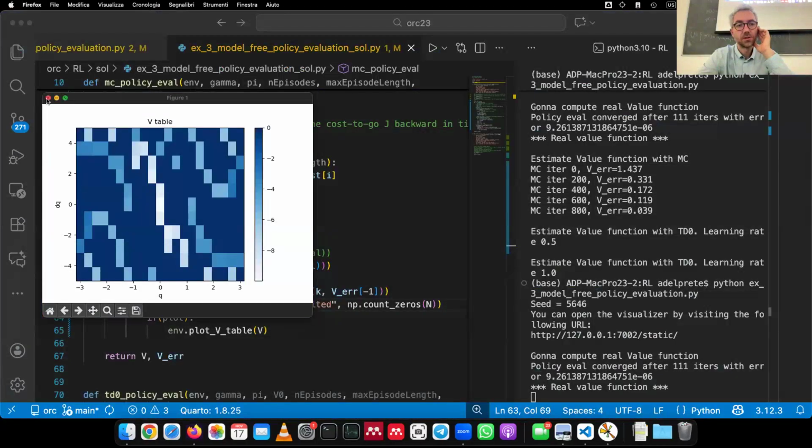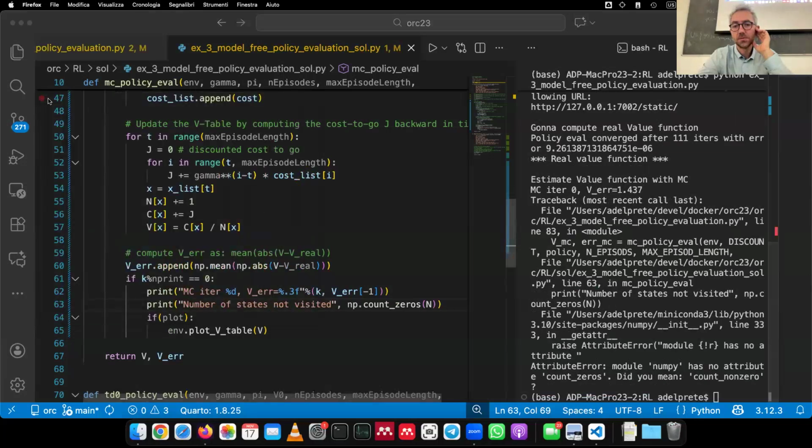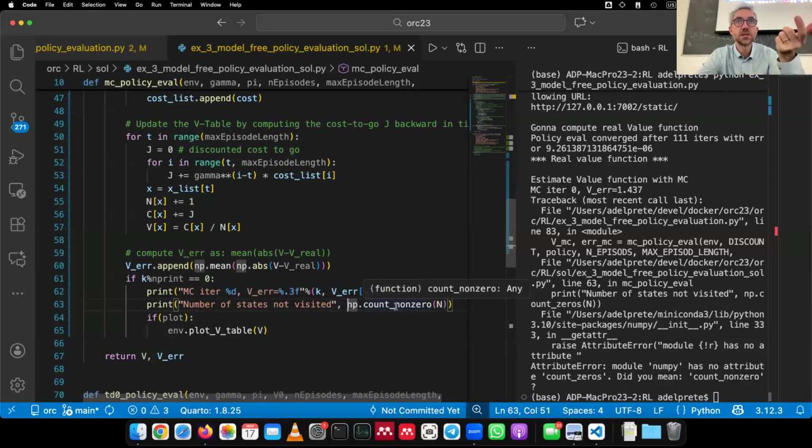Not sure it's a correct name. Actually, it's count non-zero. Yeah, you're right. Count non-zero. So this is going to be the number of states that we have visited. If I want the number of states not visited, I should do the total number of states minus that.